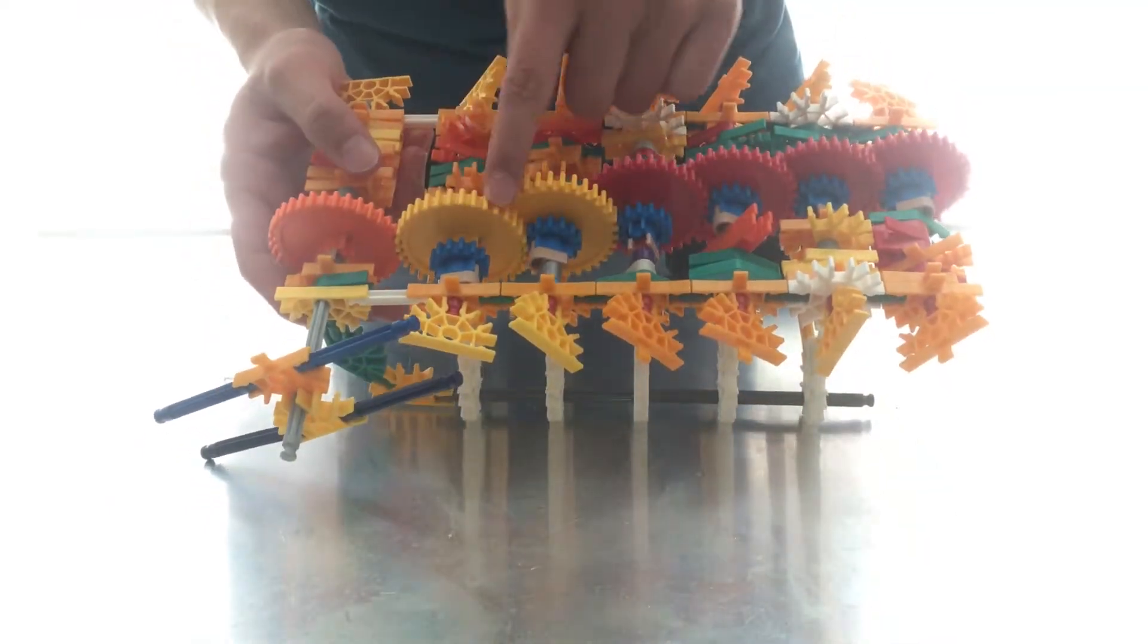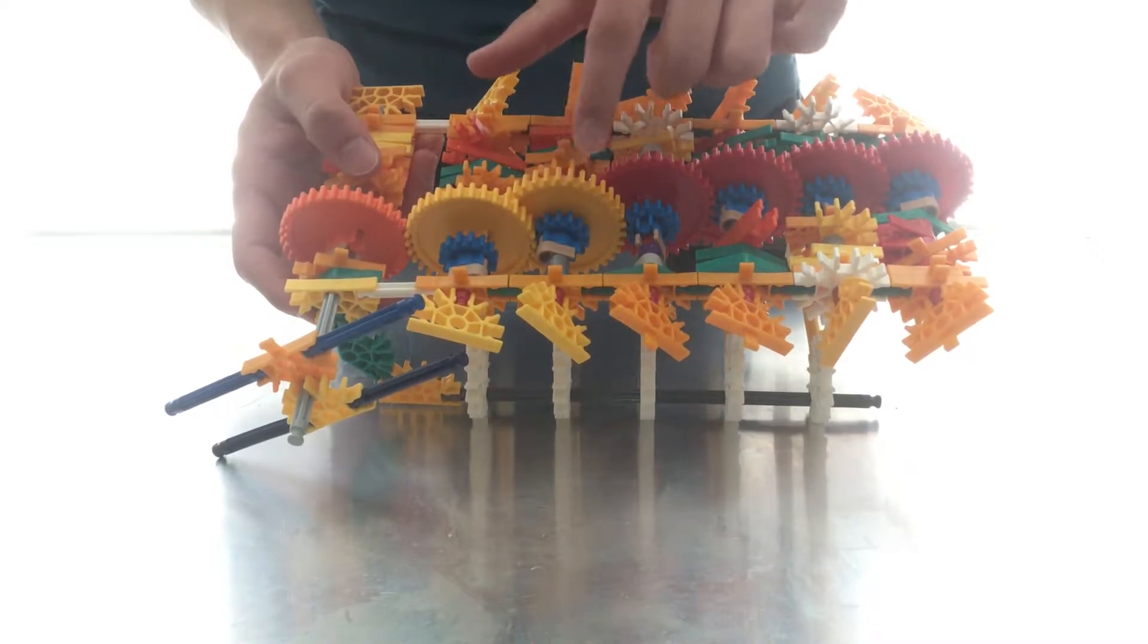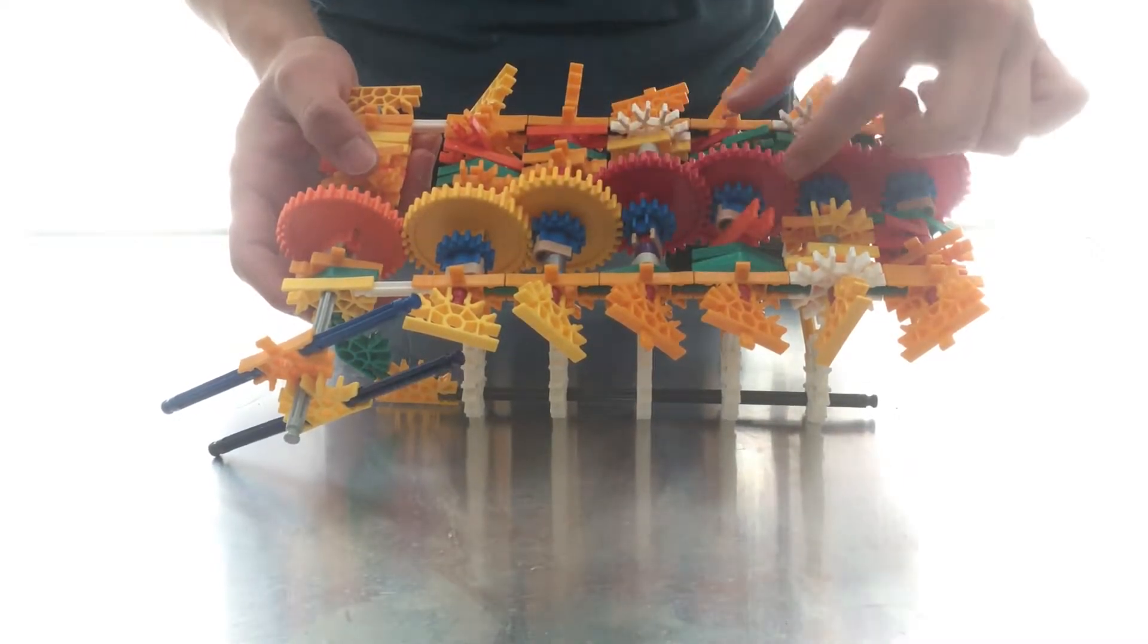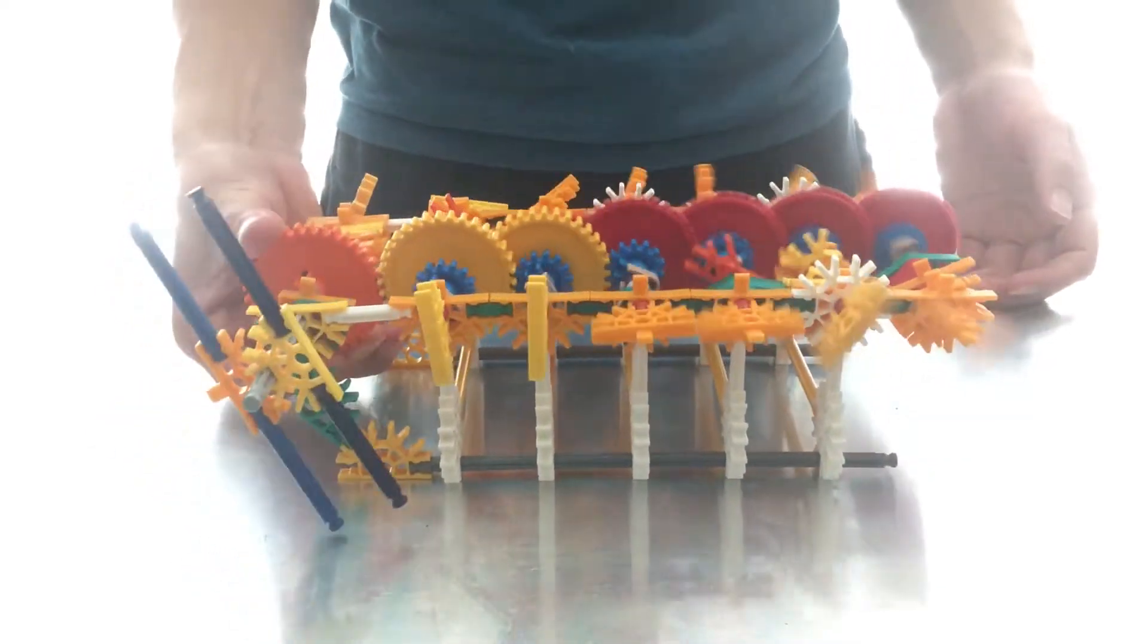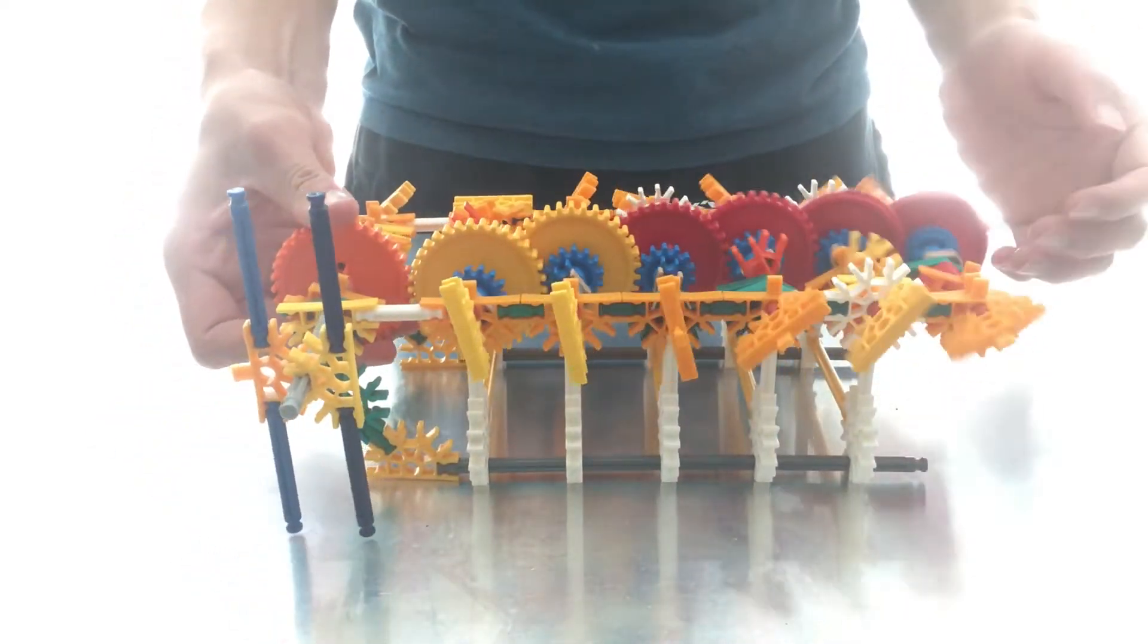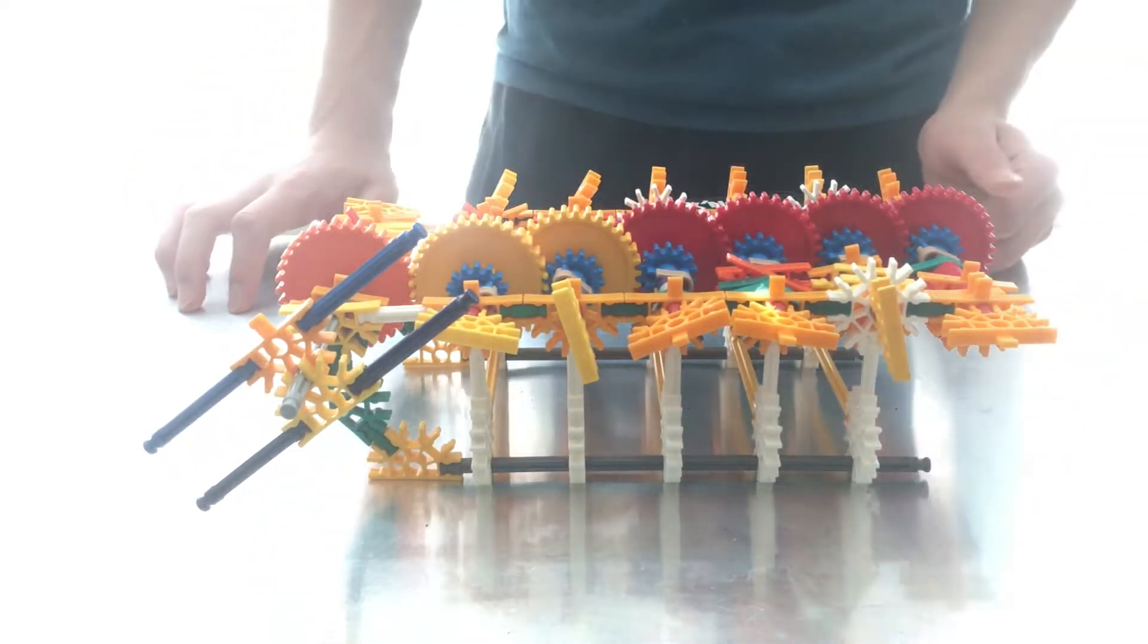But what happens here is that I have this gear ratio set right here. So when this gear turns, it turns this little gear faster, which then in turn turns this gear the same speed as this one. And then it just keeps going down the line all the way to the last one that spins really fast. As you can tell, see I haven't even moved this one full revolution. This thing's already spinning almost 100 revolutions per minute, right?